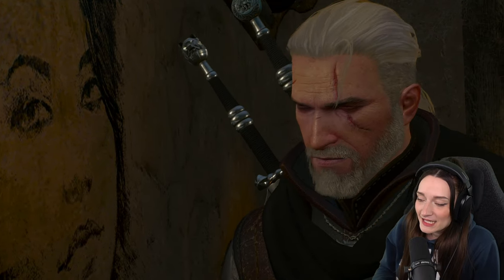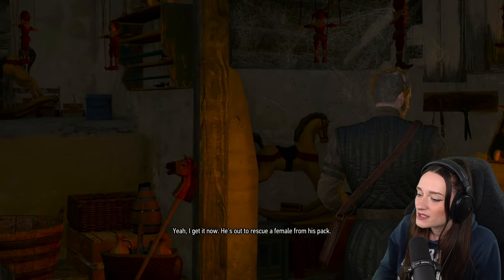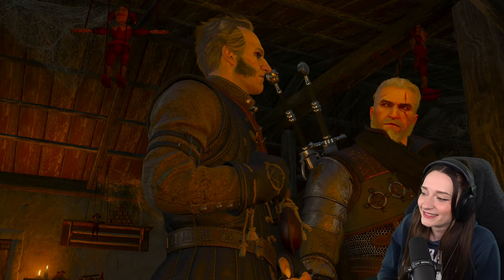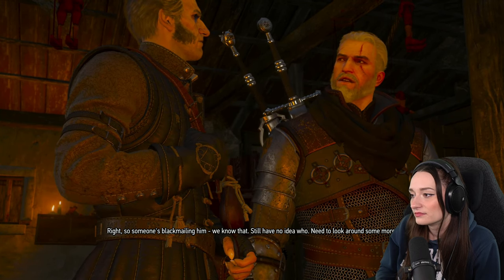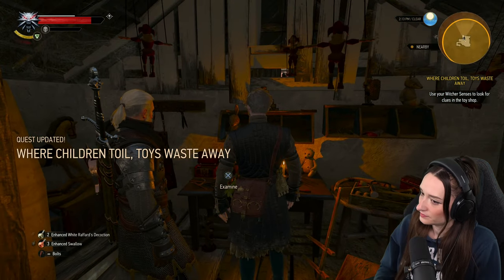Would they say Triss if you romance Triss? I'm really interested in that. Now. He's out to rescue a female from his pack. Team Yen! Exactly. Right, so someone's blackmailing him. We know that. Still have no idea who. Need to look around some more. Yep.